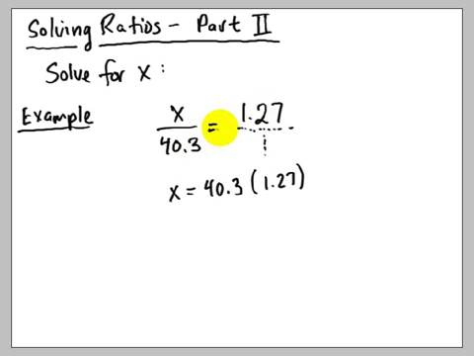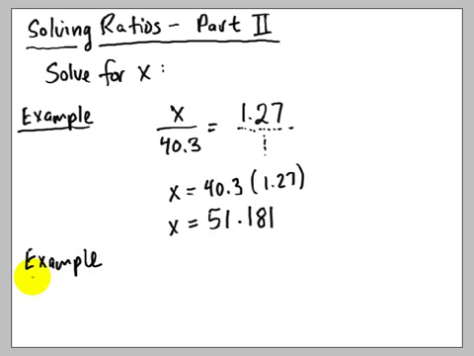So if we could just go right to the answer, we'd say 40.3 multiplied by 1.27. Those are the two numbers on the cross, and then divided by 1, so all over 1. But I'm not going to bother writing that because it doesn't change anything. If you want to, you can, though. Nothing wrong with that. So here I'm going to go to my calculator. 40.3 multiplied by 1.27. And I get my answer, 51.181.